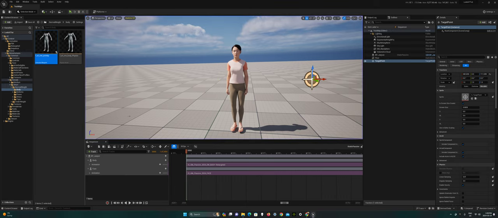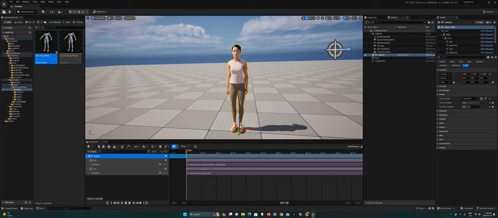So, let's just test out that we can actually animate these. We'll put this way over here for now. And now, we said we were going to animate these properties. I'm just going to save everything, because this has crashed on me before. On my main character, you can see these are the two values that were exposed to sequence. If you remember way back at the beginning of the tutorial, we went to the main blueprint, created those variables, and turned on exposed to cinematics, I think it was. That allows us to see these properties here.